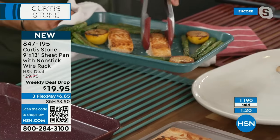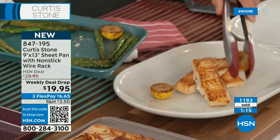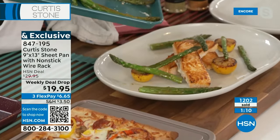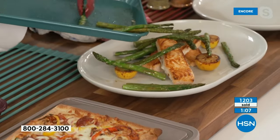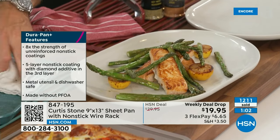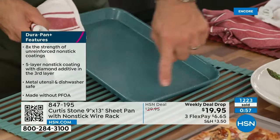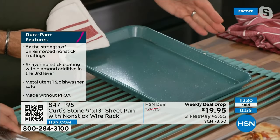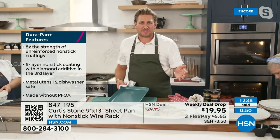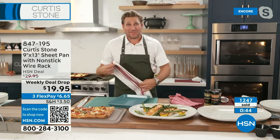Oh, I love all these things. You're obviously baking your cookies and your brownies and all your cakes, but pizzas and all the things that you want to roast, even vegetables. This is a 9x13. I love that you've developed this piece. We are clearly very busy. A lot of recipes are for 9x13. If you're making a brownie from a box, they tell you to put it in a 9x13 pan. So it's a very common size. It's not too big. You get those beautiful edges. So this is a great brownie pan, by the way. Even if it's for just reheating a slice of pizza, you don't want to be scrubbing after you reheat a slice of pizza. You just want it to slide right on off, and that's what's going to happen.